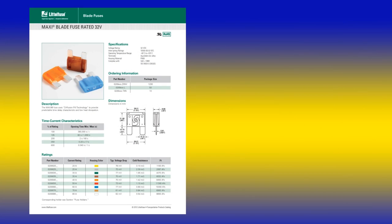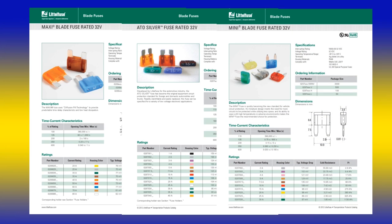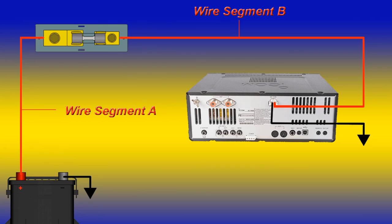There are two important specifications for a fuse. The first is simply the current rating — fuses are rated for a given number of amps. The second specification is voltage, which isn't really important if you're simply replacing a blown fuse with the same type. Fuses typically used in automobiles are generally rated well below 100 volts. Now we're going to show you a couple of simple circuits. In the first diagram, one of the most important things to understand is that segment A is not protected in any way. If it were to be shorted to ground, either the wire or the battery will be damaged, and there would most likely be some kind of electrical fire. This is why the wire must be short — 12 to 18 inches is the maximum recommended.